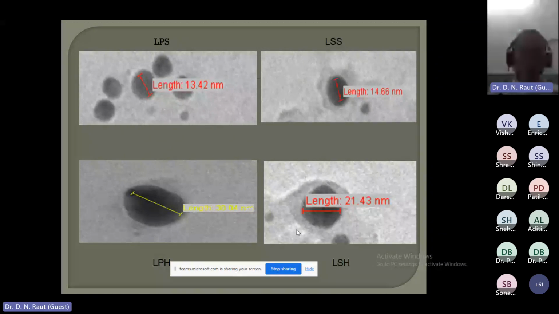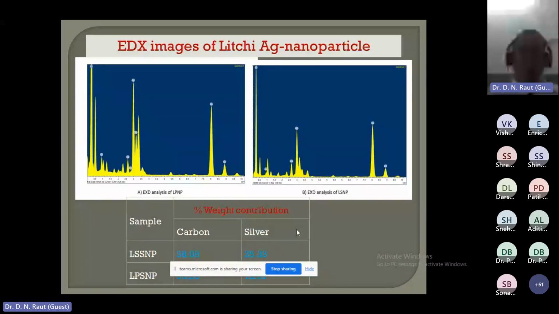So this is another experiment we can do to check whether there is a formation of silver. If in the initial stage we remove the solution from the silver nanoparticles and take only the nanoparticles from it, then there is no chance of any silver nitrate being present over there. So we have to remove that silver nitrate by washing, let's say by centrifugation. Then if you take this sample, we could understand that there is a formation of the silver nanoparticles. So the contribution of the silver can be determined easily.